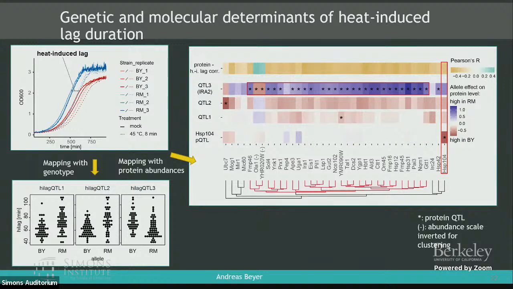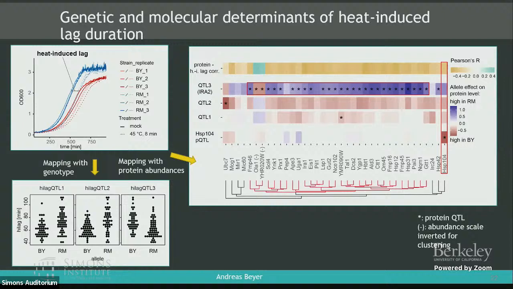Now we have 2 types of QTLs, which is very interesting. So we have one, this is what I would call a local effect. So here, this is a locus containing HSP104. This is a cis QTL that is exclusively affecting this one protein. And because it's a heat shock protein, it's obviously related to the heat stress trait. So this makes a lot of sense. So this is a local effect. It's not affecting anything else. And then you have these long range or global effects that are affecting large parts of the molecular network.